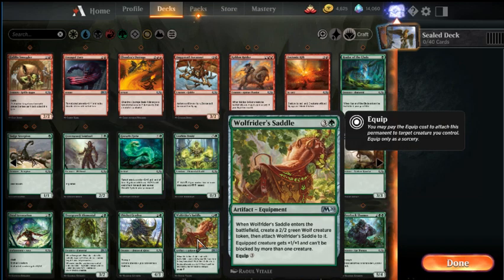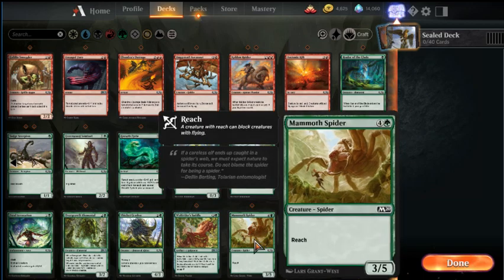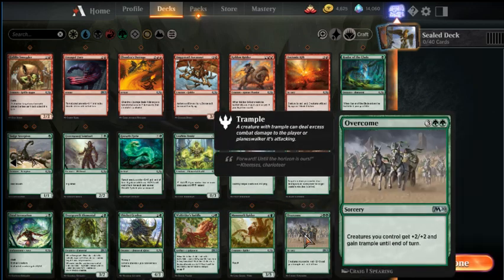This is a 4 mana equipment that gives the equipped creature +1/+1 and can't be blocked by more than one creature, but it creates a 2/2 wolf and attaches itself to that wolf. So it's kind of like a 4 mana 3/3 that leaves behind an equipment, which is really good. Mammoth Spider seems great. Overcome, I think, is probably good in this format.